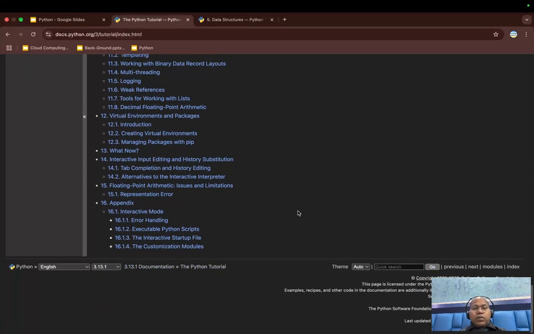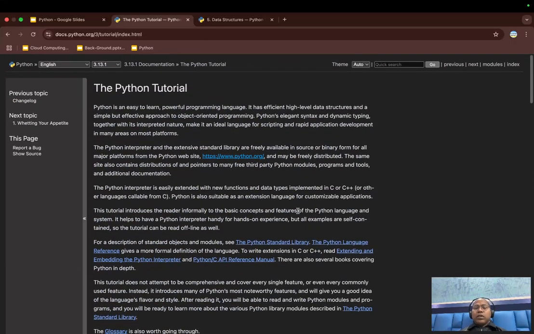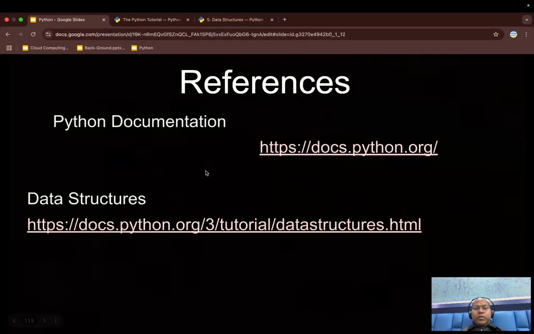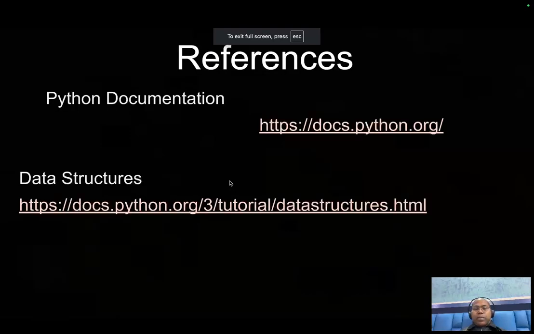Just read more details if required. So those are the points I have for the tuple data structure.